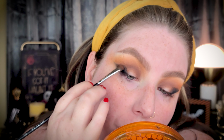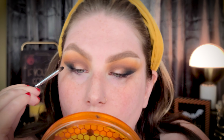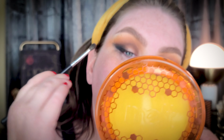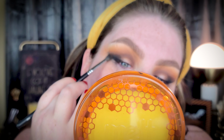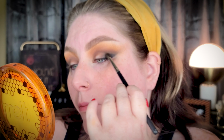Go back to Sting and soften this edge. Apply a little more Bonnie where I feel like I need it. Just like on this side, I don't feel like it's winged out as much. Just tap it. I'm going to jump over to a 506 with Sting and just blend this edge with it. Kind of let the black start to blend in to the socket line just a little bit.